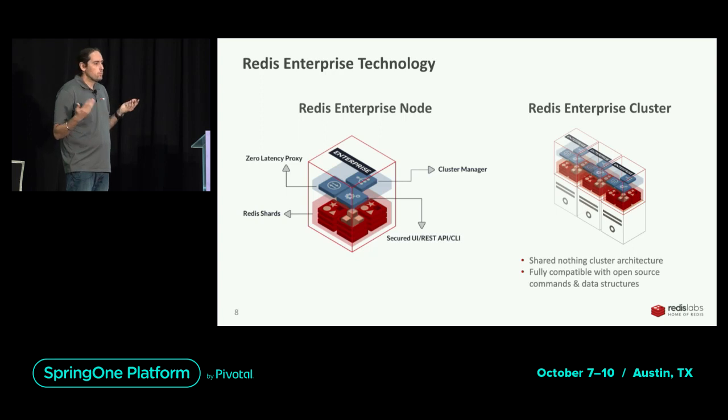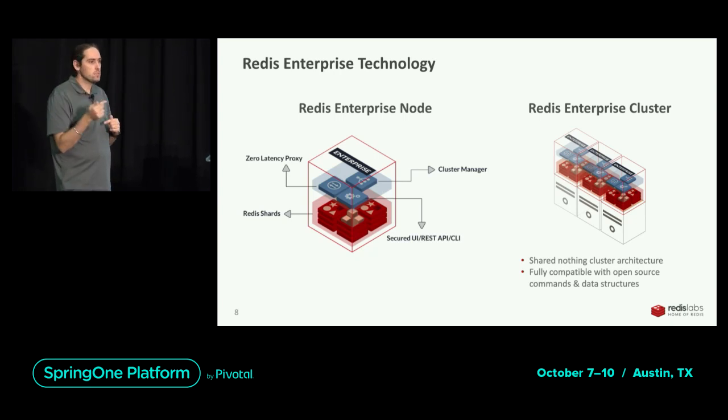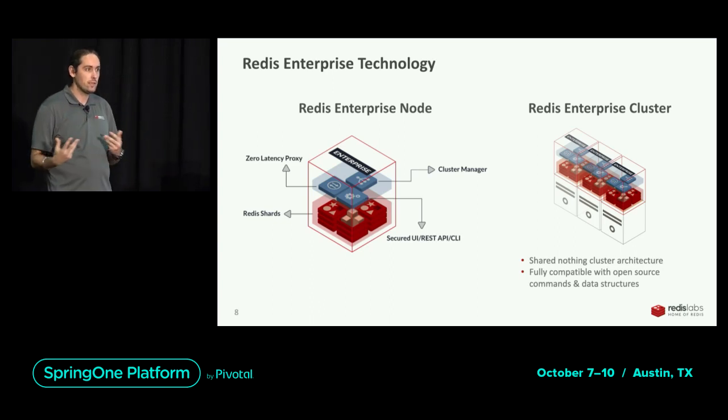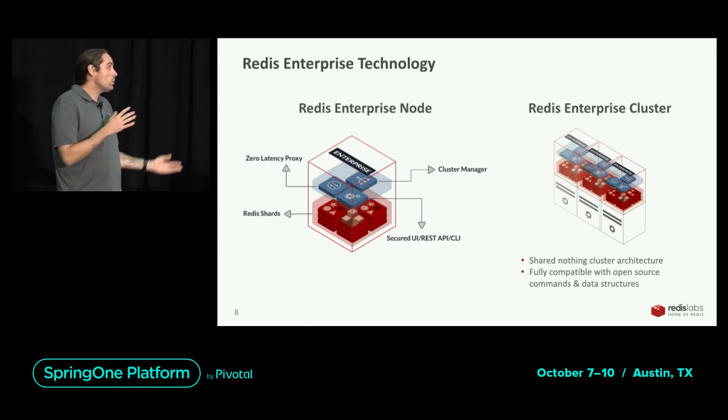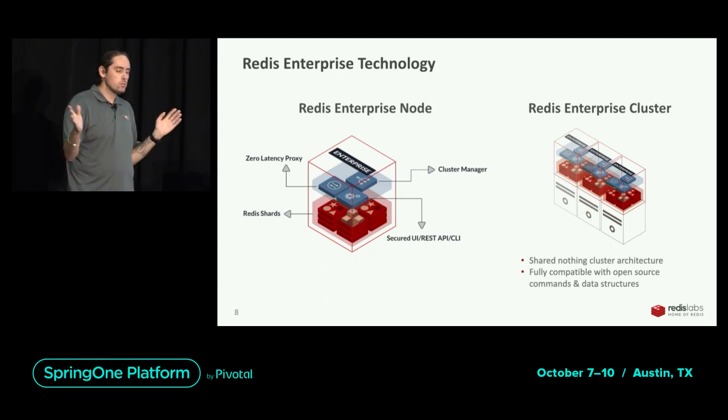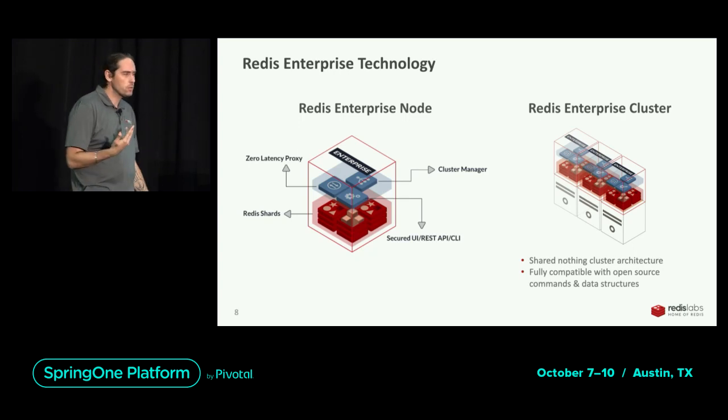So if you've ever looked deep at the way that Redis open source works, it's just a single thread, right? And that event loop actually takes most of its time managing the network stack rather than doing the thing that you need it to do, which is setting and getting your bits in memory. So the proxy component kind of mitigates that, right? It also will multiplex connections together. It's essentially the secret sauce of Redis Enterprise, right?